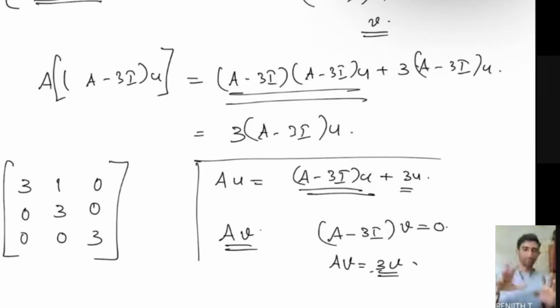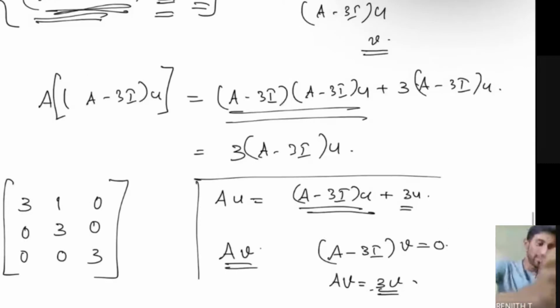These are the things I gave as motivation for how the Jordan canonical form comes about. If you take a matrix and try to find its eigenvalues and eigenvectors, and you don't have enough eigenvectors to form a basis, you will generate some generalized eigenvectors also. In this case, the eigenvectors are (A minus 3I)u and v. Since the eigenspace has only dimension 2, there will be 2 elements in the eigenspace. To make it Jordan canonical form, we introduce one more element, called a generalized eigenvector. This is the process of getting the Jordan canonical form.